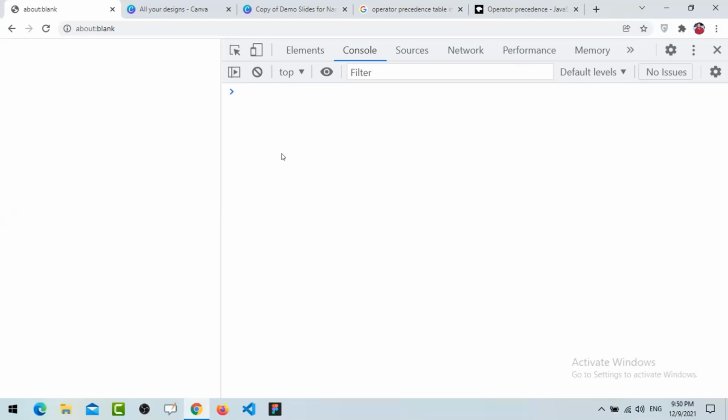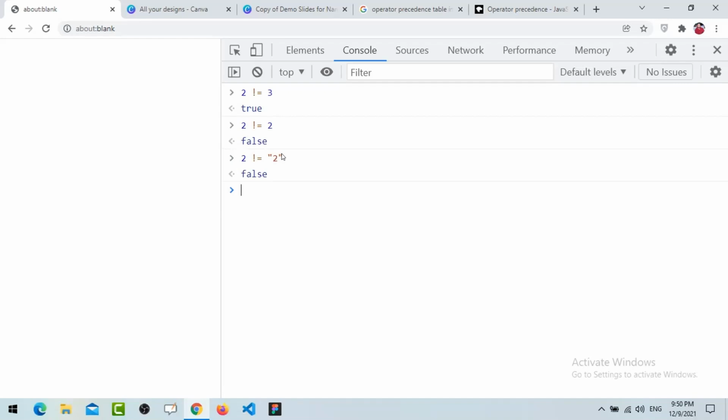Now we are going to see the not equal to and not double equal to. We have seen double equal to, triple equal to. Like that, here we have not equal to. If I'm saying 2 is not equal to what? 3. That is true, isn't it? 2 is not equal to 2. That is false because 2 is equal to 2. What I'm saying here, 2 is not equal to 2. It should be true, but here it is false.